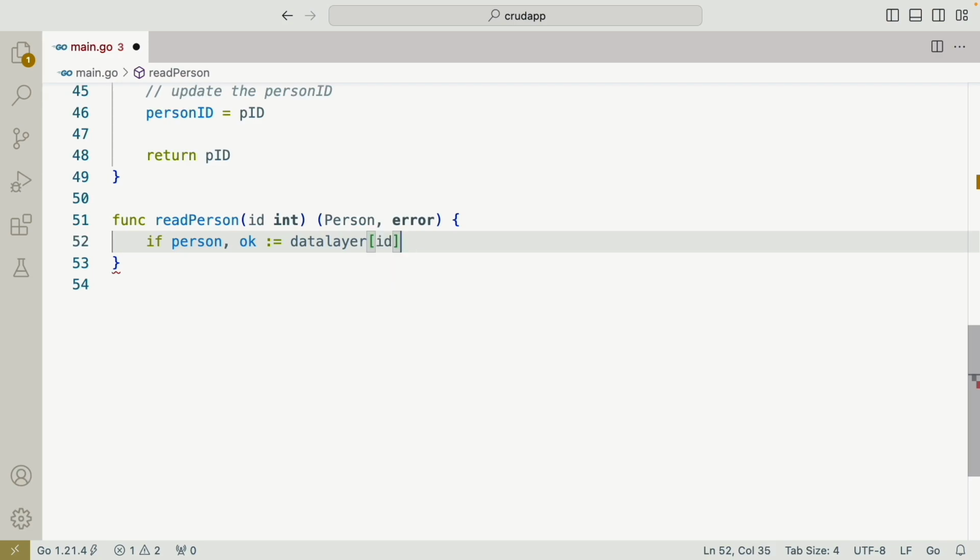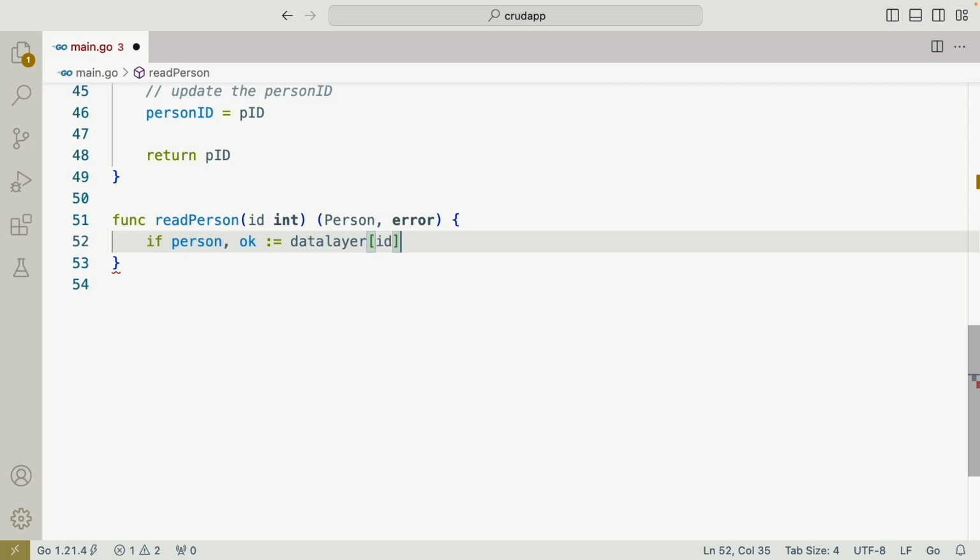What this syntax means is that whenever we read the data layer, it returns two things. First is the value, and the second is a status of whether that key exists or not. If you remember, if a key is not present in a map, it returns the zero value.